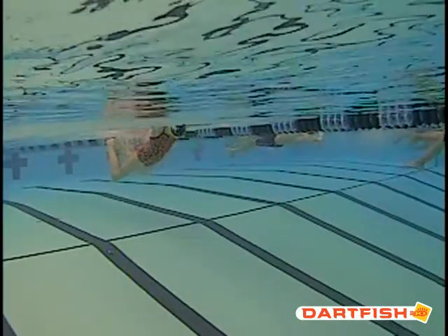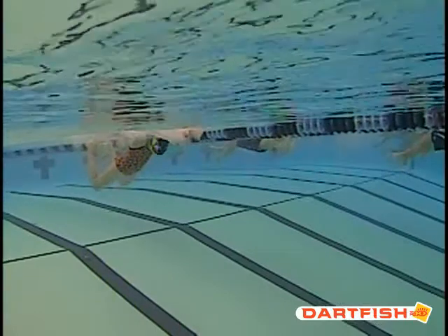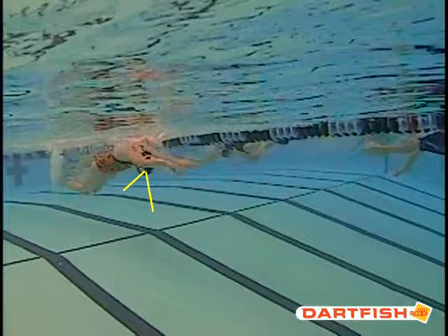So we took that first breath. The first thing we saw that we really like: eyes are down, your head's down before those hands enter the water. We want to see that every single time. As you enter that water, your hands are a little bit deep. Your head's down, almost maybe tucked too much to the chin — that may be why your hands came down. You started looking backwards; you want to be looking straight down, not back at your knees. Make sure you're still looking down at the bottom.